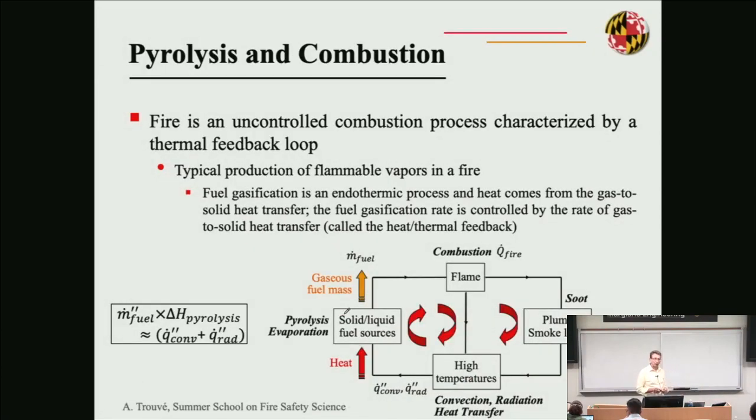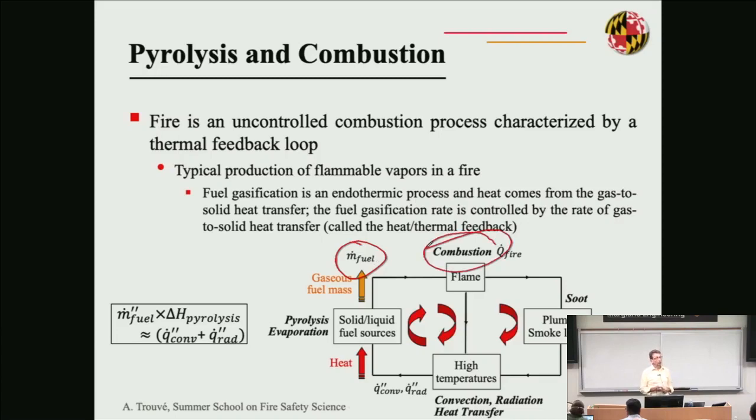I actually like to present this as a thermal feedback loop process, and so I like these diagrams that show the coupling between pyrolysis and combustion. So bear with me on this. Let's assume that we have a certain amount of flammable vapors generated by a piece of wood that is thermally degrading. This fuel is going to mix with ambient air and burn. Let's assume that we have an ignition source.